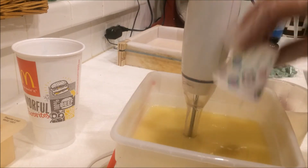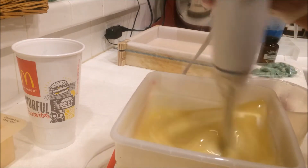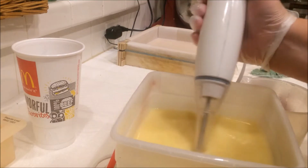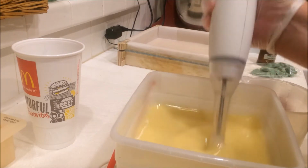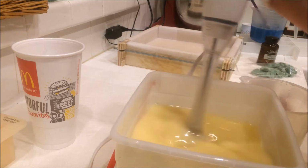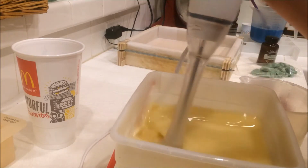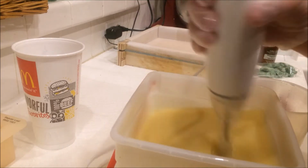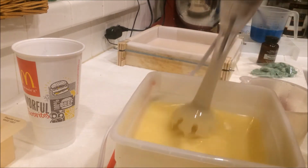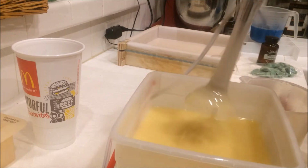But first we're making up the soap batter. And I just added some cream. Cream is what adds the slip and silkiness to your soap bar and adds some creaminess to the lather. Okay, I think we got everything mixed in there.